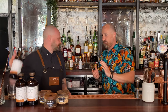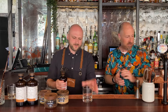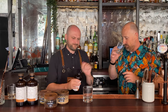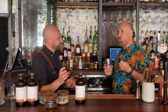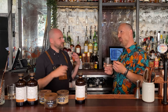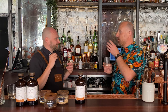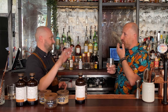I would go for Timmerberry first. We've got a little glass. So this is the Timmerberry, the one on the far right. Pour a little bit in there. So what should that be reminding me of? This one is called grapefruit pepper. I think it's like a white grapefruit zest, that kind of oily. I was going to say citrusy. Yeah, citrusy, oily. So we're using different types of citrus in this as well.